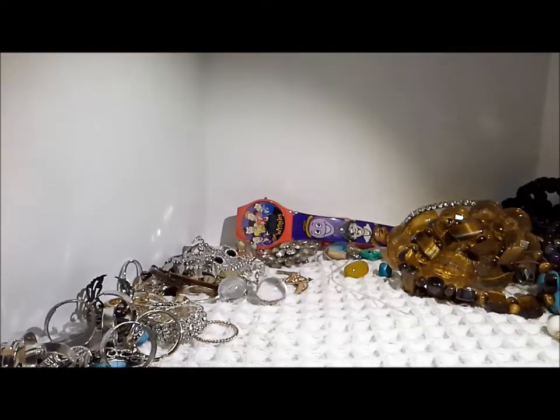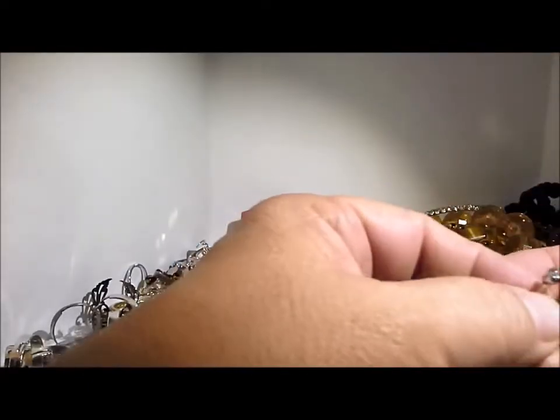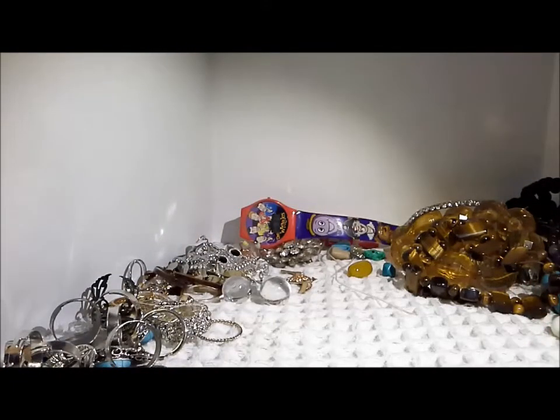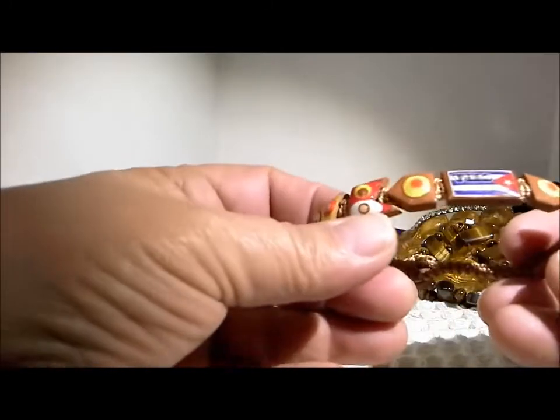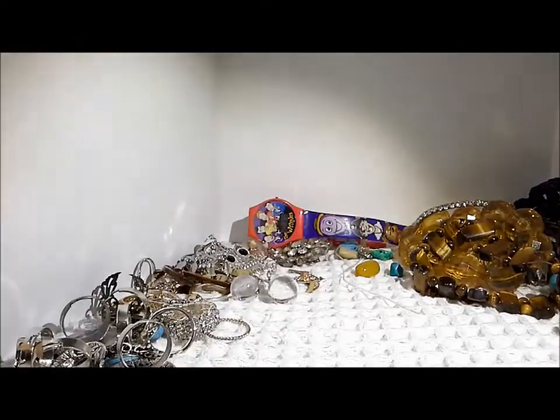Here's looks to be a broken part of a ring that had a little glass stone in it — too bad it's broken, I'll put that to the side. A little bit of a tangle here. Here's a bracelet from Cuba — I don't know if those are polymer or wood, they're kind of grainy. A nice macrame bracelet, just missing whatever was glued on the end of the closure. I'm not sure how that could be repurposed.